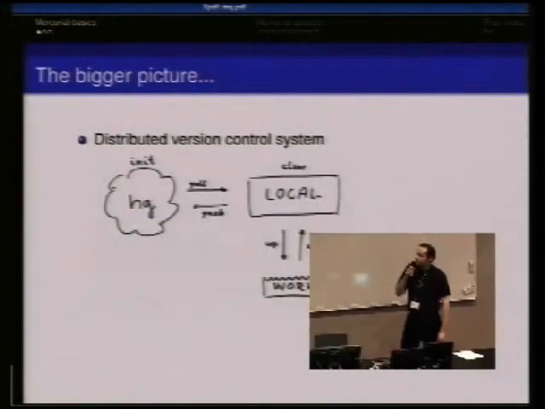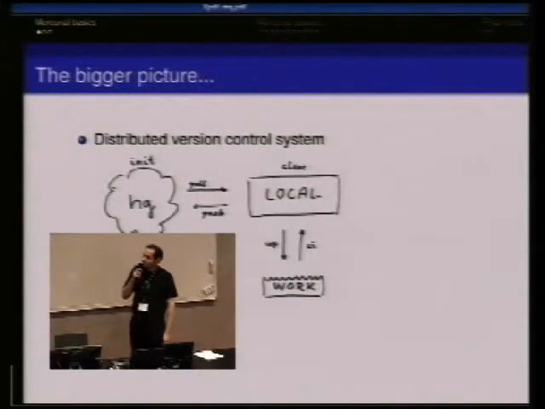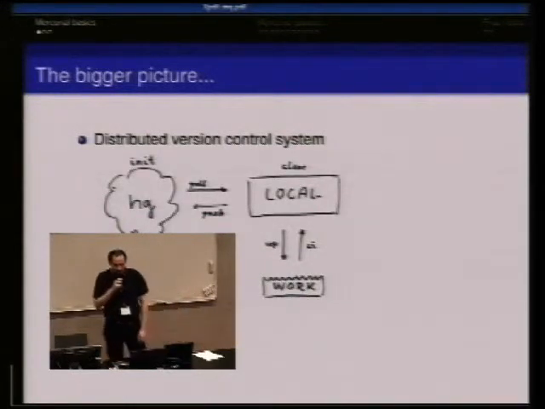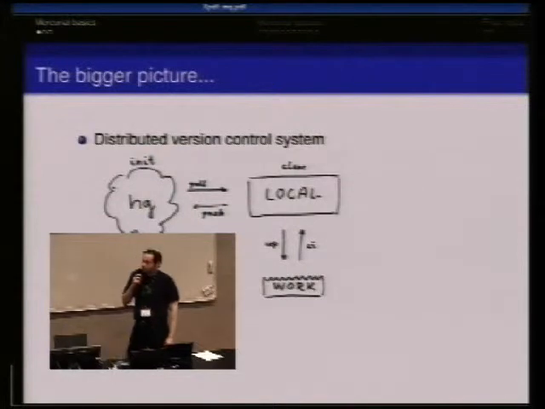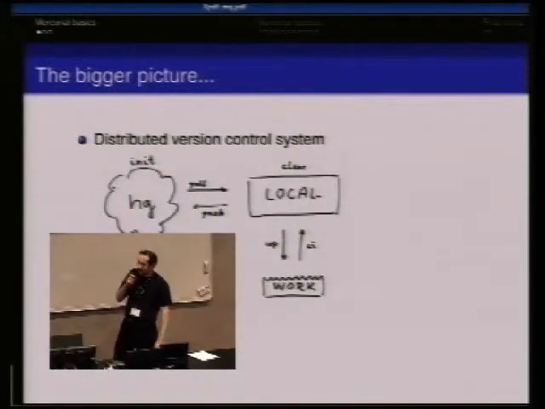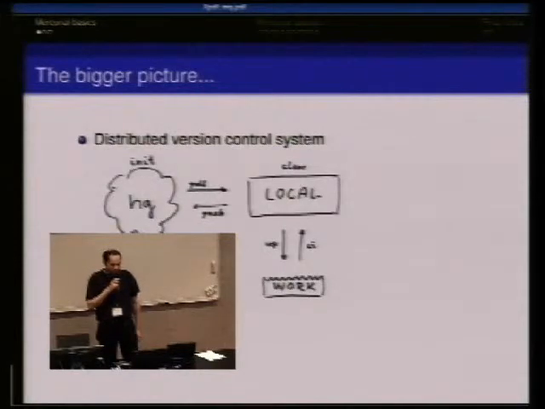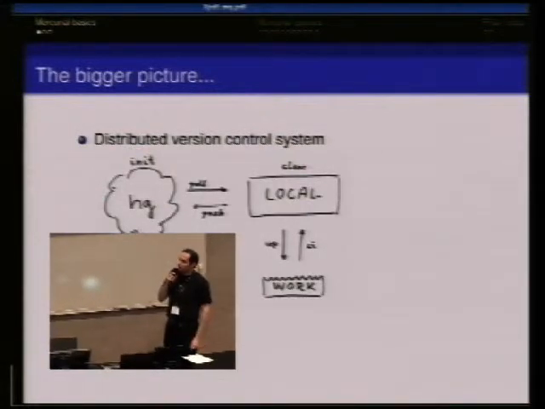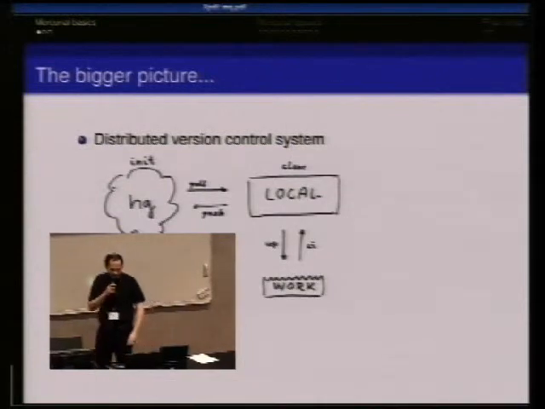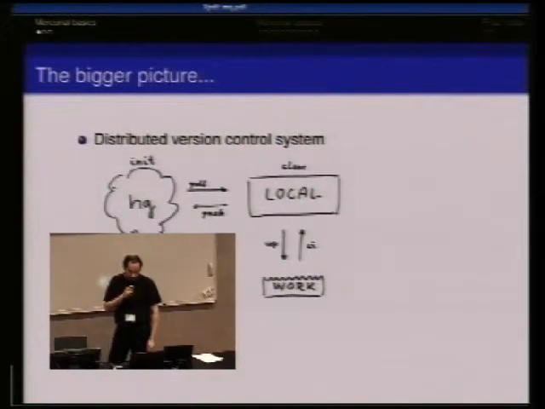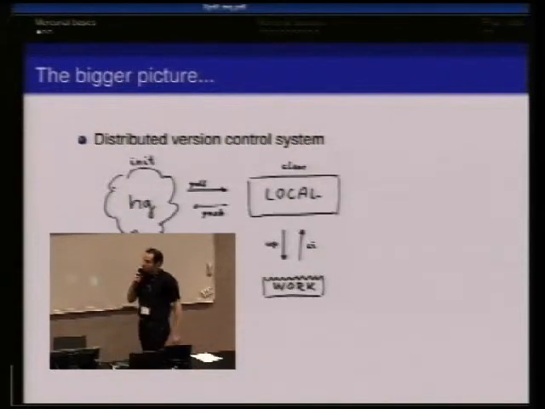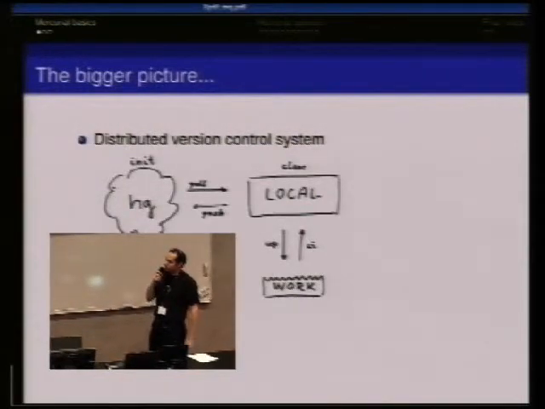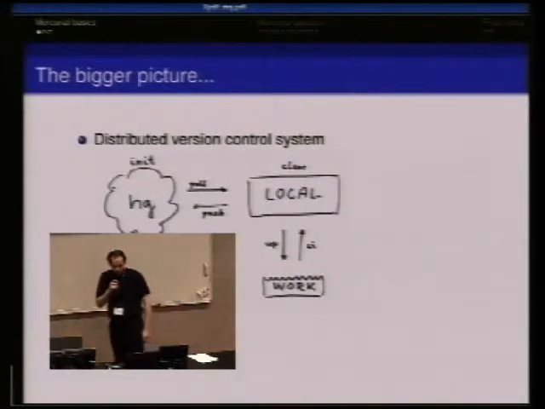Now, this is what the basic workflow looks like. There's a Mercurial repository somewhere outside in the cloud, for example, which somebody had to create using the init command. From that, you can pull or push your data to your local copy, which you first had to create by cloning the outside repository. Then you use many commands, but to synchronize your work with the local tree, you use update and check-in commands.